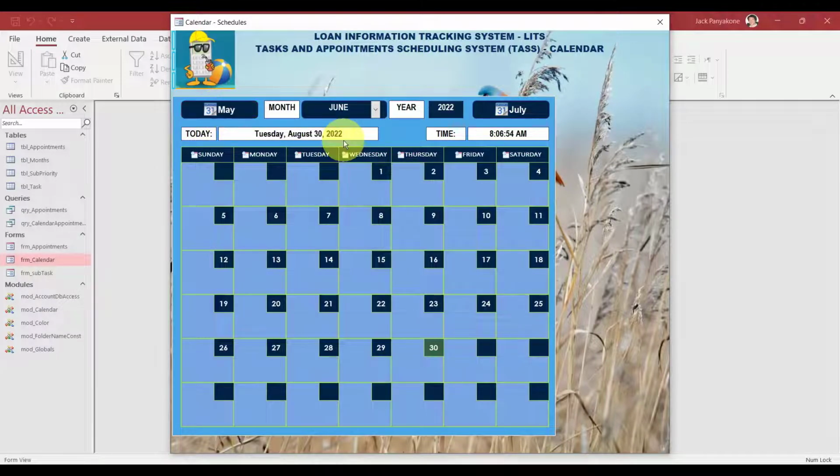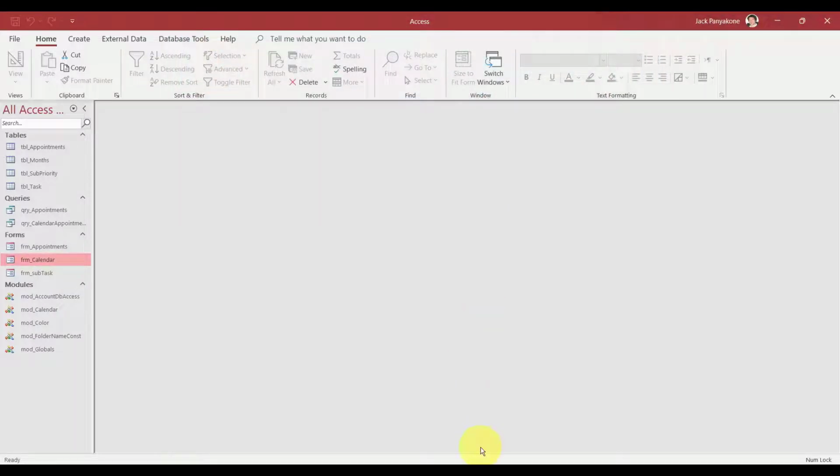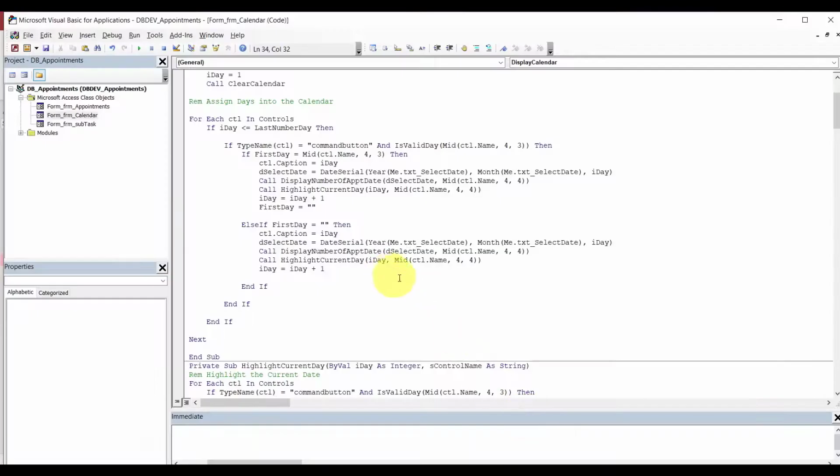That's what happens when you look at the code over and over. I think in the earlier video, the very first time I did that one for you, I was looking at whether it is going to see Sunday, whether it is going to see Monday, and so on and so forth. But looking at the logic closely enough, we didn't need that. We just need to make sure that the first day is on that control.